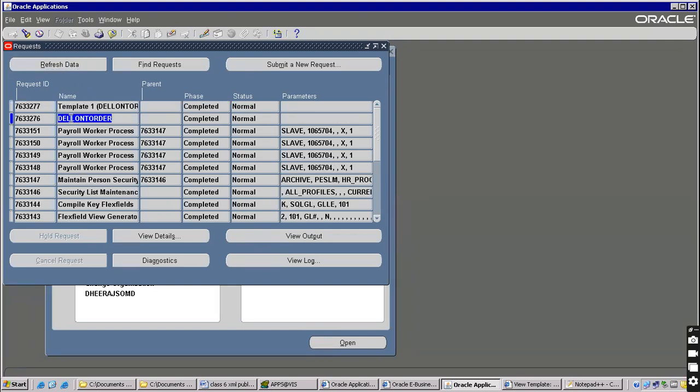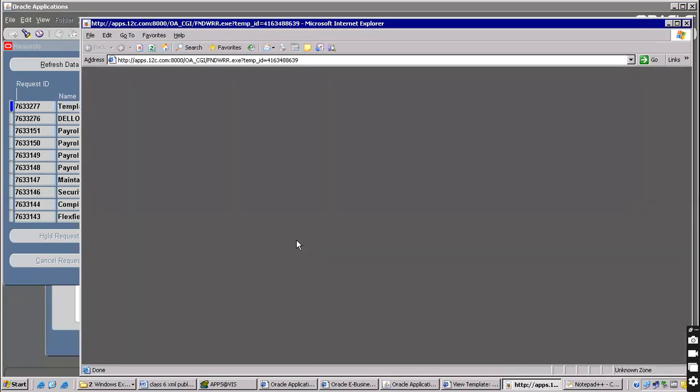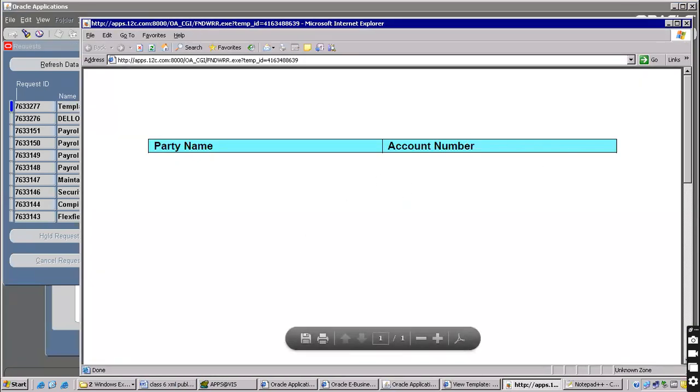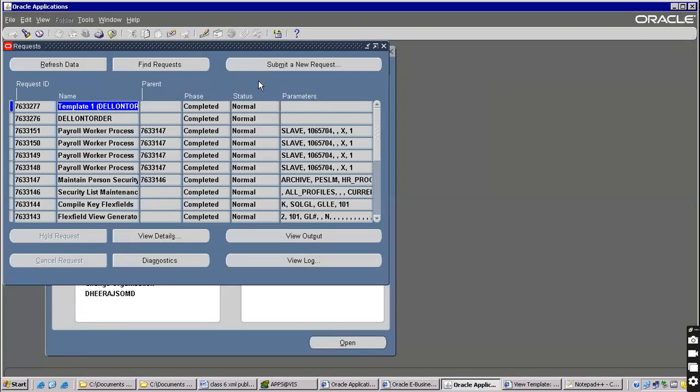See, this is your PL/SQL procedure, and this one is the existing XML report we have called. Okay, just click on view output. It is not giving data because it had a parameter that we have not passed. Anyway, our purpose here is calling an XML report through this procedure. So we called it successfully.